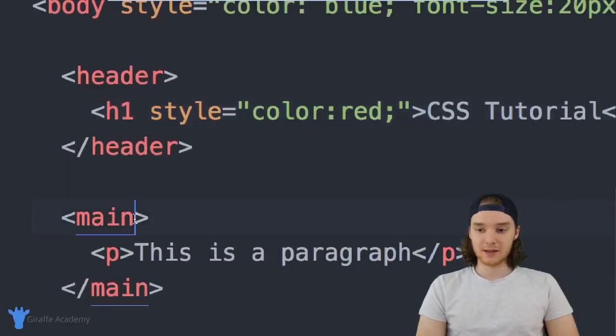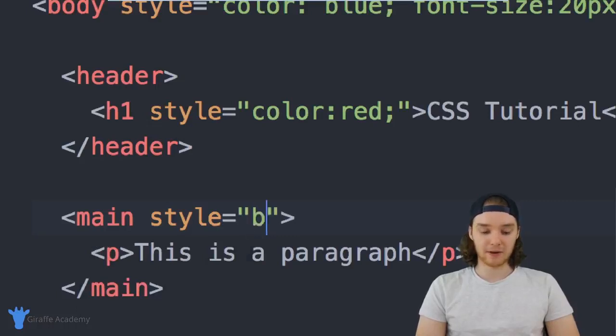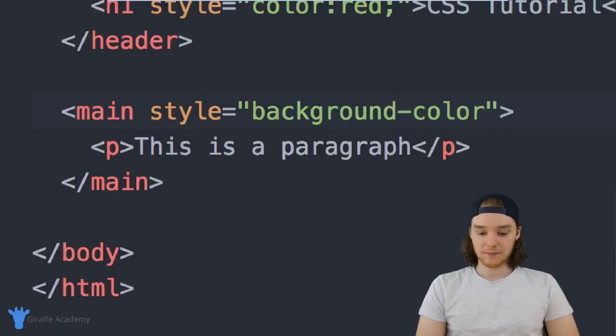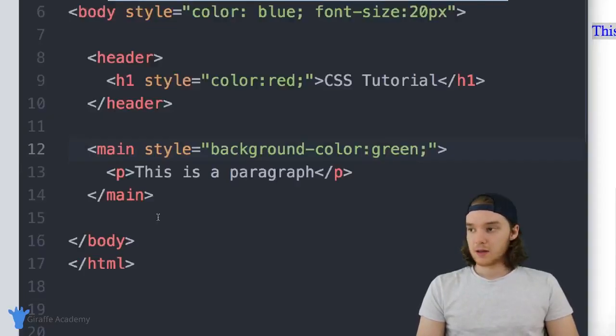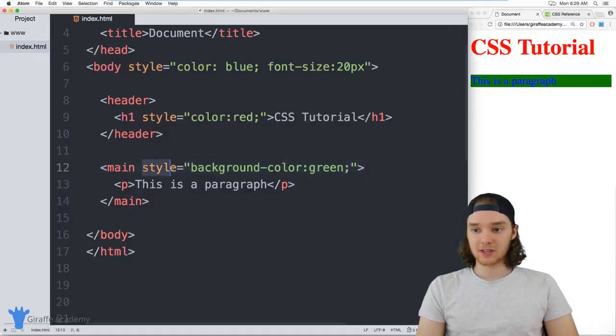Now, in addition to defining the color or the font size, we could also define a background color. So let's say maybe here in this main, we wanted this to be a different background color. I could say background color, and we can make this maybe green. So now when I refresh the page, this paragraph is going to have a background color associated to it. So this is just basic ways that you can apply different styling to different tags. So whichever tag I want to put styling on, I can just include this style tag, and then inside of the quotation marks, you can put whatever style you want.